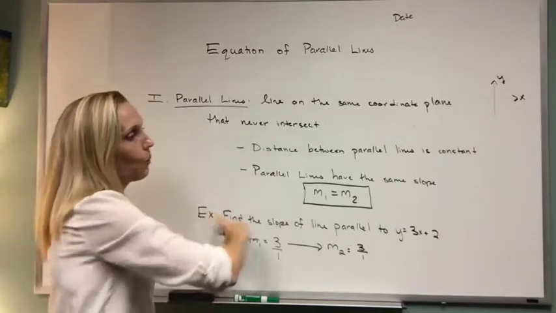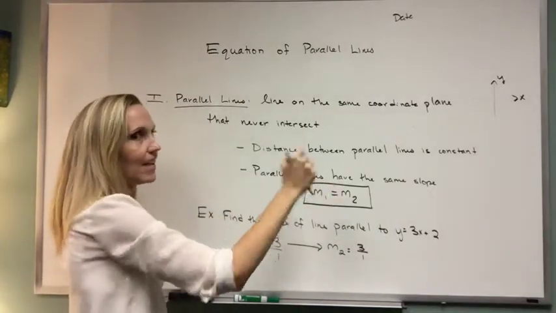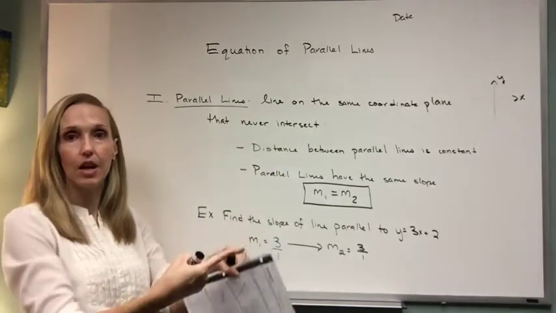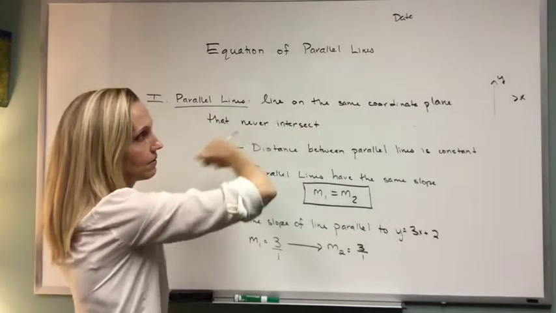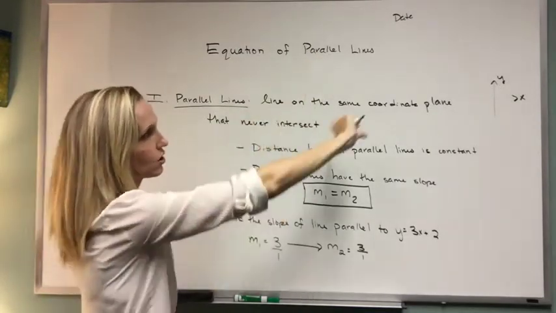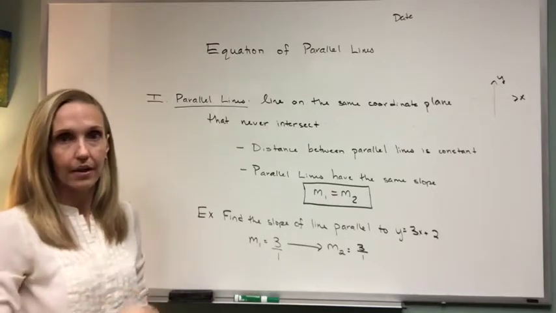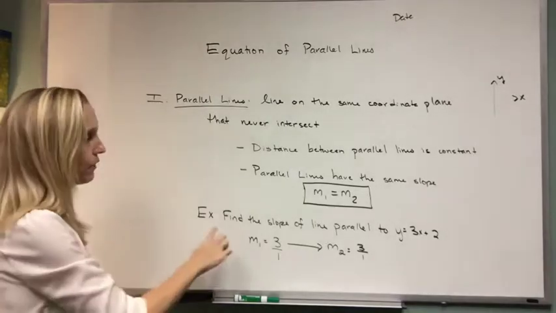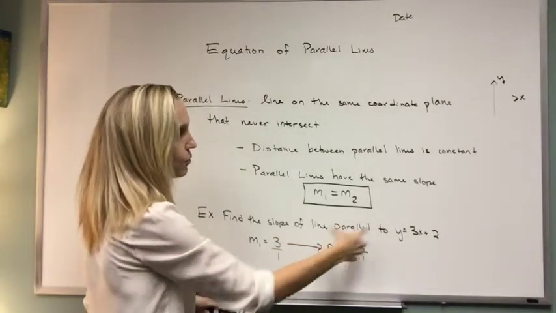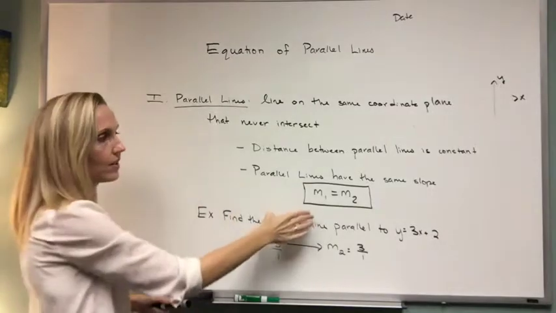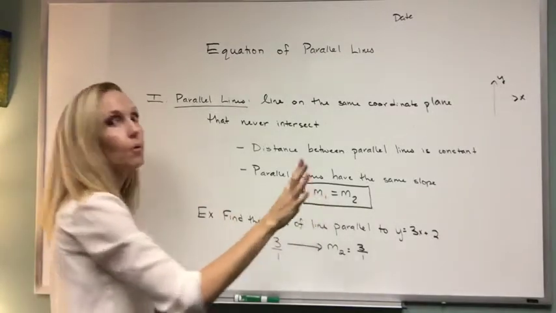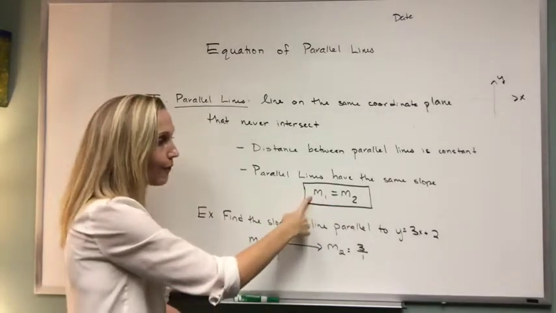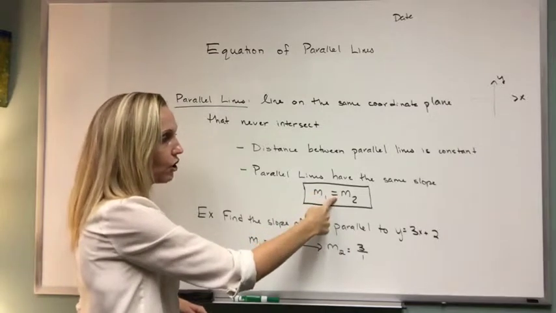But more importantly to what we're going to use, parallel lines have the exact same slope. That's why they can't intersect. That's why the distance doesn't change. It's because they have the same steepness, the same rate of change, the same slope. So that's why they don't intersect. So how do we use that to our advantage? Well, mostly we will ask you to find the slope of a line parallel to another line. So if we know they have the same slope, which we use m for, m1 equals m2. So the slope of my first line must equal the slope of my second line.